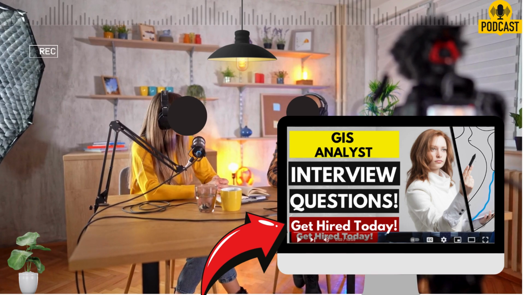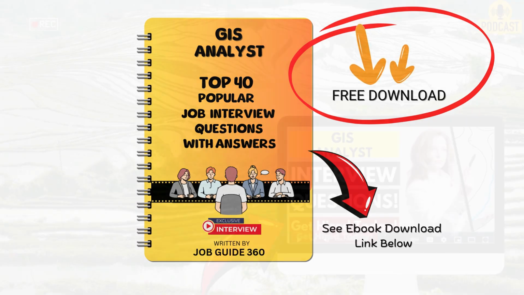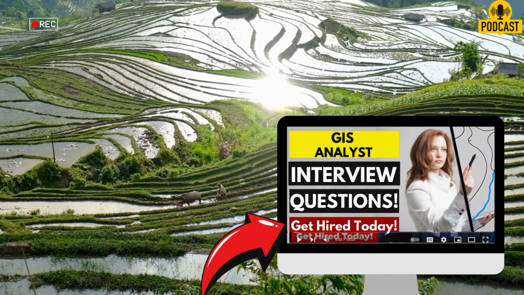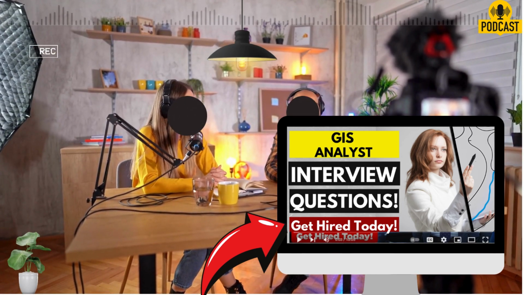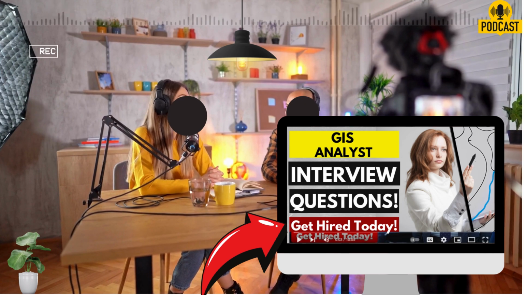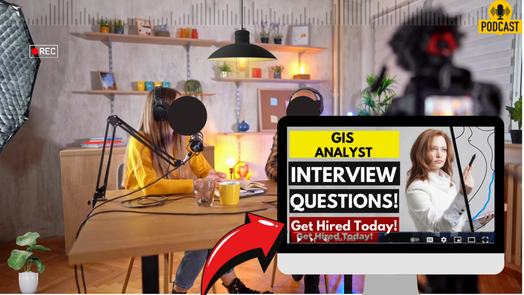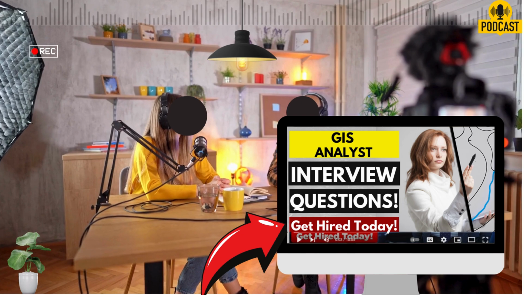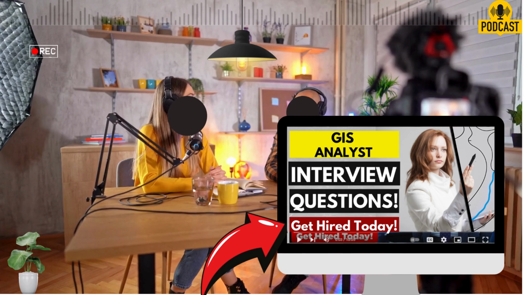Then, using network analysis tools, probably in ArcGIS or QGIS, they start modeling scenarios. How long does it take to get from fire station A to incident B under typical Tuesday afternoon traffic? What if this road is closed? Like running virtual drills. Kind of, yeah. And this is where collaboration is key. Talking to the emergency services folks, what are their constraints? What routes do they currently use? What are the priorities? Makes sense. You need their input. Absolutely. The goal is finding routes that consistently cut down travel time.